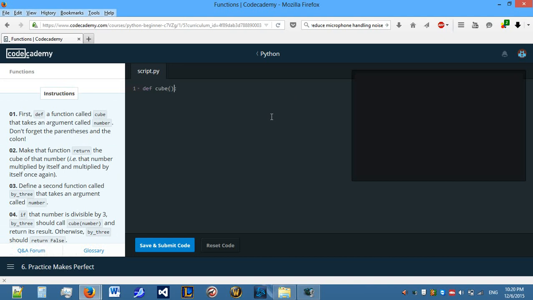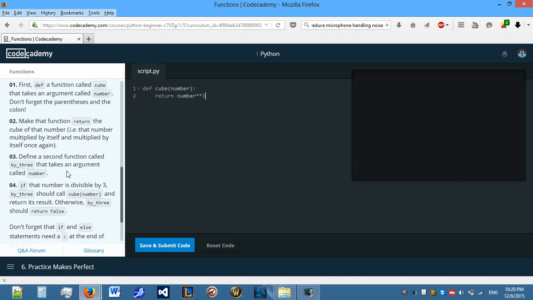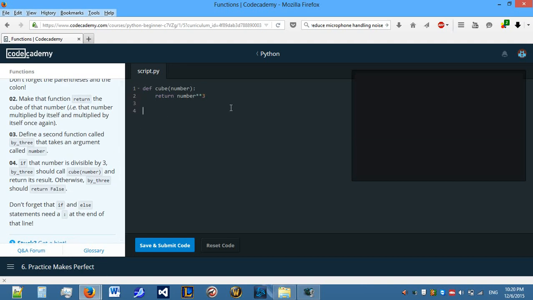So let's do a bit of practice. Let's define a function called cube. Don't forget the parentheses and the colon. Then it needs to take an argument, number. Make the function return the cube of number. So that will be return number to the power of 3.